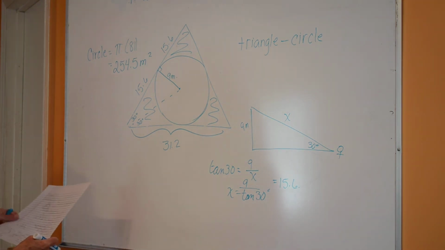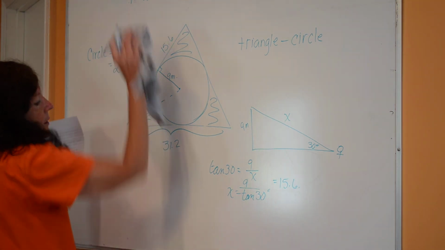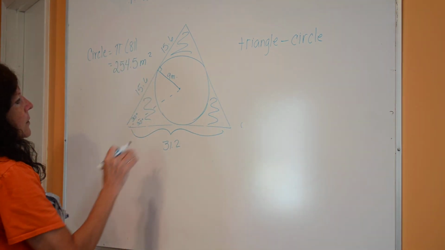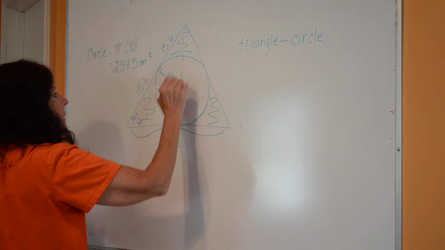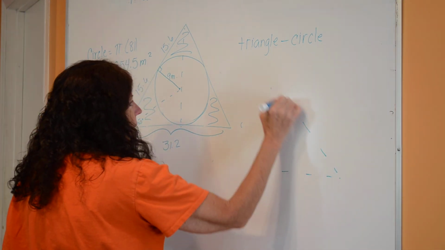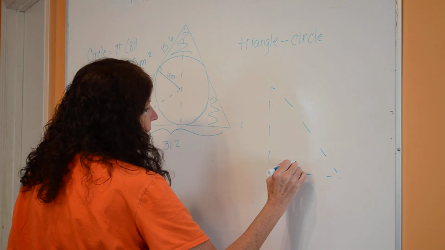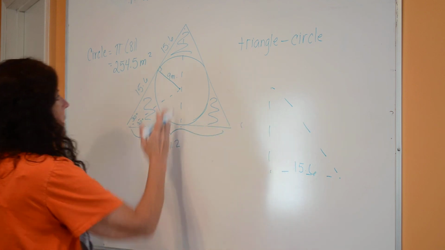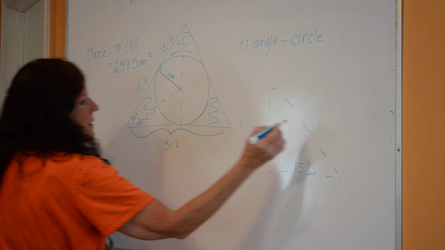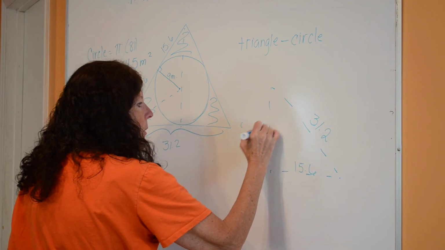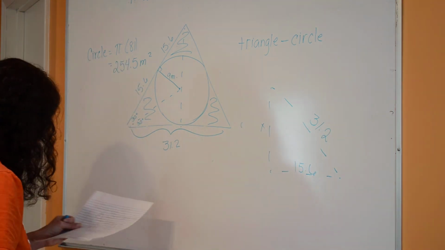Okay, well now that's easy for me to find the perimeter. But it might be easier just to do the base times the height on this triangle rather than the apothem one. So let's do that. I know the base of this is 31.2. The height of it, I can easily get. So I have 15.6 here, and I already know that this is 31.2 right here. So I can use the Pythagorean theorem to find that.